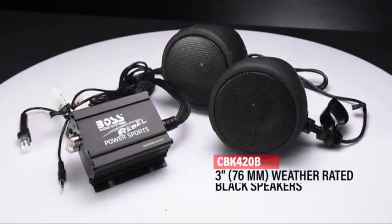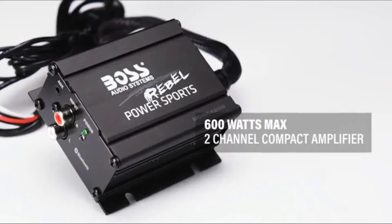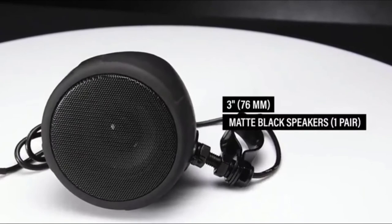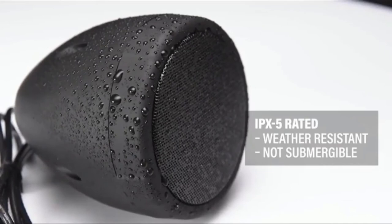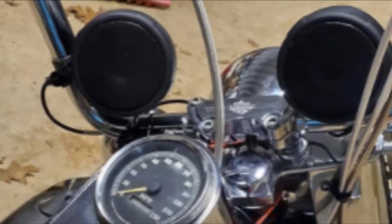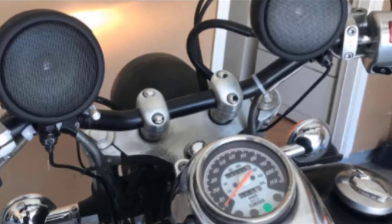The number 2 position is held by Boss Audio Systems Motorcycle Bluetooth Speaker System. The Boss Audio Systems Motorcycle Speaker System has a straightforward and versatile installation — you can install the system to a scooter, motorbike, or even a bicycle. Boss Audio System speakers are known for good quality music so you can enjoy that bike ride across town. The instructions are easy to follow and installation does not take a lot of time. The package includes an amplifier and two lamp-shaped good quality speakers. The affordable system comes with headphones, and it has a rugged, weather-resistant design that allows use in fog, dirt, and water splashes.